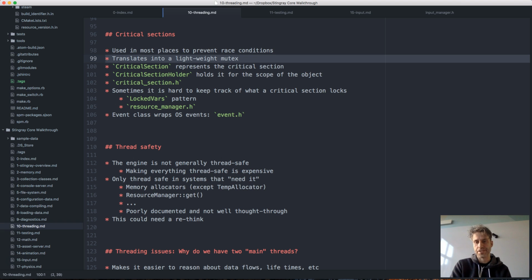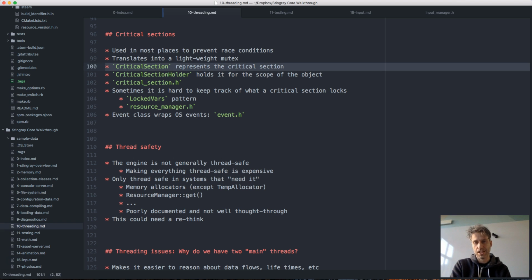If the contention starts to get high, then this starts to get really expensive. This is what I talked about a bit in the memory system, where we have a lot of these locks, and we also have a lot of memory allocation. So there you actually get a significant amount of contention, and you can see how it affects performance. But in most systems where we just use this for thread safety, there's usually not a lot of contention, and it's not a big problem.